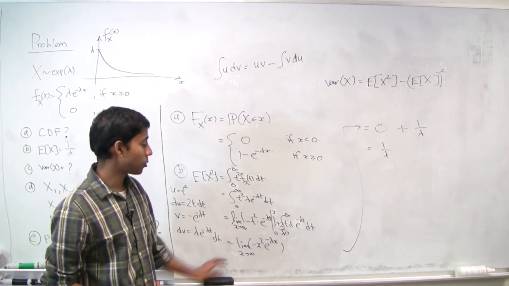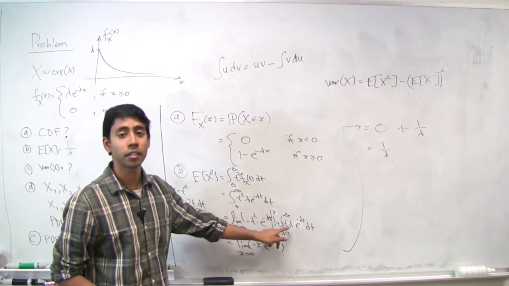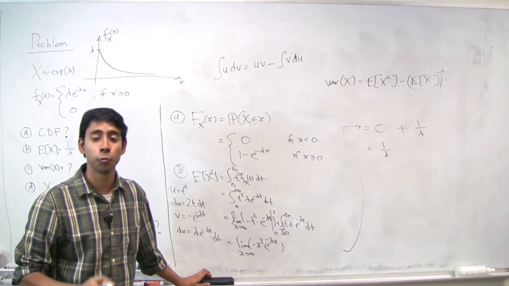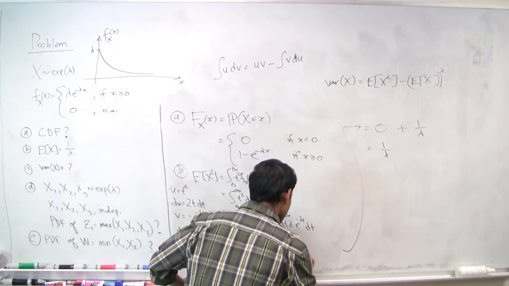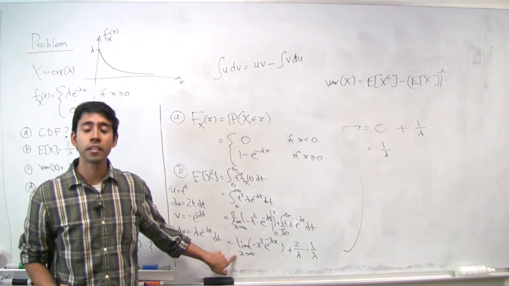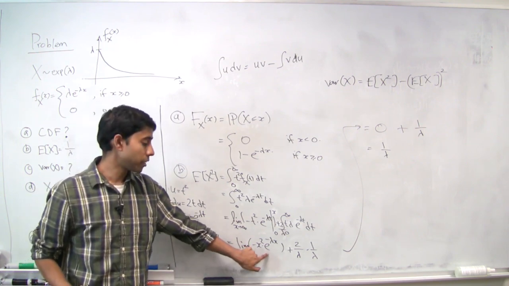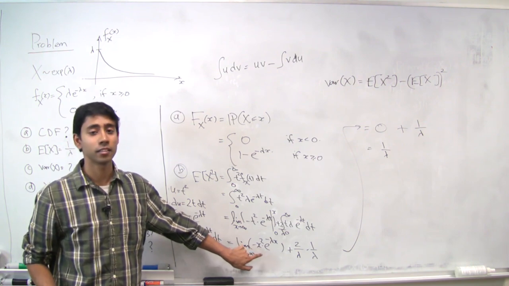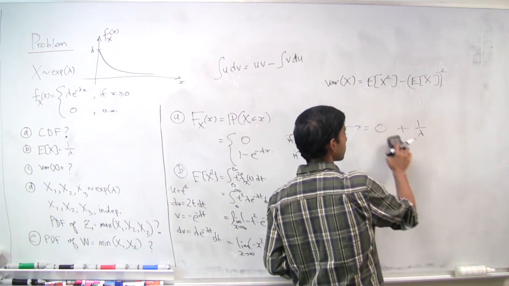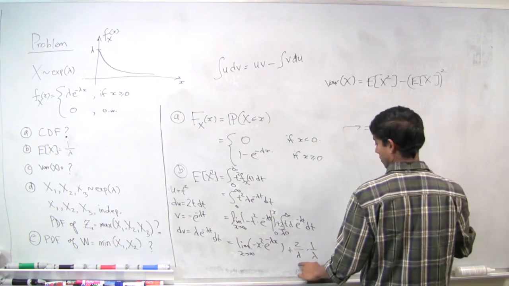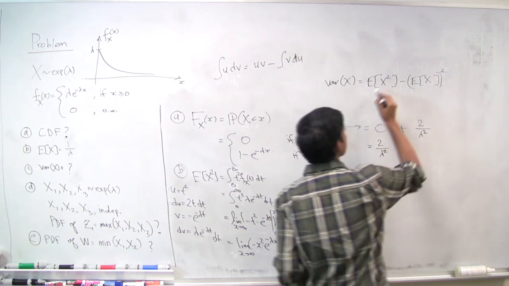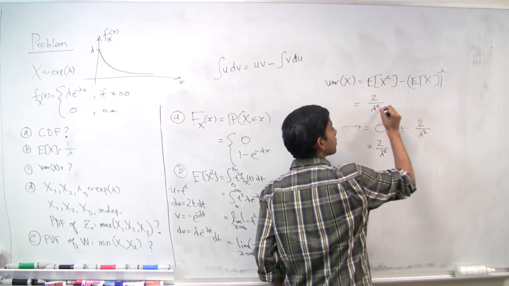Okay? Now, look at that integral: 0 to infinity, t times lambda e to the minus lambda t dt. Exactly the expectation that we computed. We already did that. That is just 1 over lambda, so it's 2 over lambda times 1 over lambda. Again, the limit as x goes to infinity, the exponential will beat x squared. No matter what polynomial you put in there, the exponential is going to win. So this is going to be 0 still. This one's going to be 2 over lambda squared. So we're left with 2 over lambda squared for expectation of x squared.